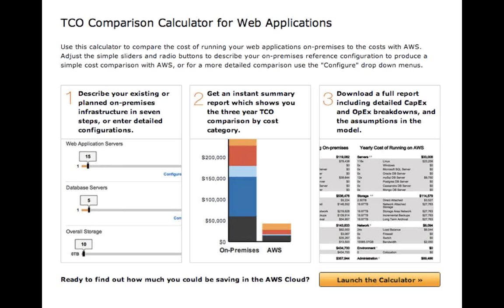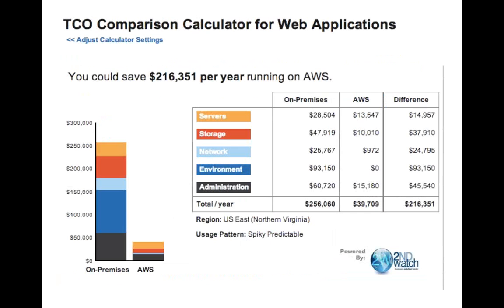If you want to have a total cost of ownership comparison with on-premise and AWS in a quick, easy-to-understand manner, I highly recommend that you go to the TCO comparison calculator. You'll find that on the Economics Center, where you can see on the screenshot here, you just drag and drop the number of servers, and you get an instant summary and also a downloadable report that you can then share with your colleagues and use as a baseline for your own calculations. So here's an example where you can save over $200,000 per year running on AWS. This is just one example of the kind of output that you can get from that TCO calculator.